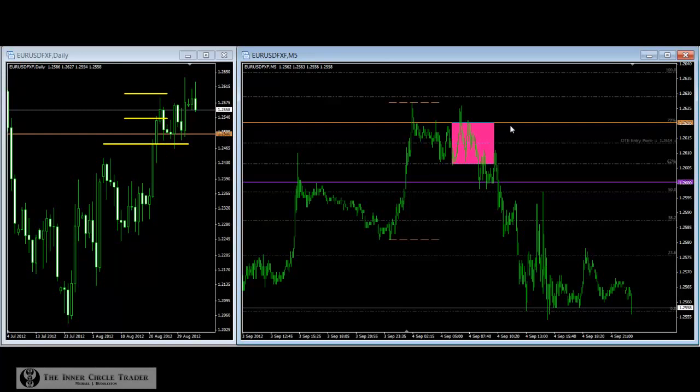So also we have noted here the big institutional level that we like to watch, which is the 126.20: the 20 levels, 80 levels, 50s, and full figures. They have very psychological impact in terms of support and resistance. They're implied levels for probable support and resistance. So when they line up technically with other factors that are actually in the price itself, it's a really nice confluence of events to suggest support or resistance.